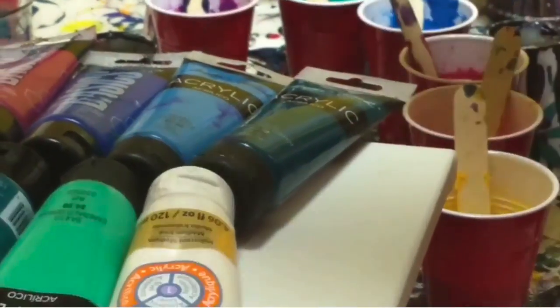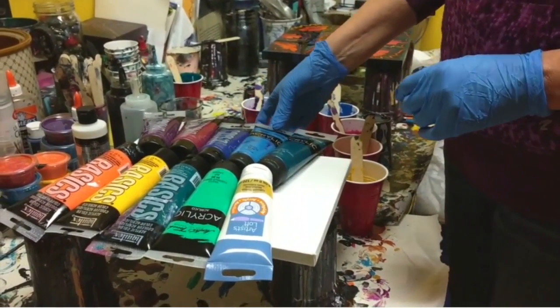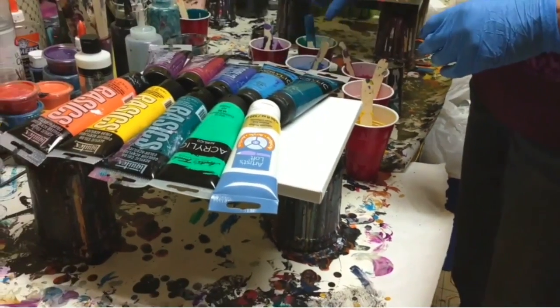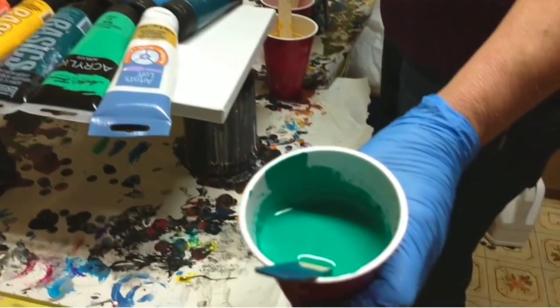So I've taken and mixed some colors together. I mixed the phthalo blue and the lake blue together to get a little bit darker color of blue than the lake blue. I also mixed the phthalo green with the emerald green to get just a little bit darker hue.